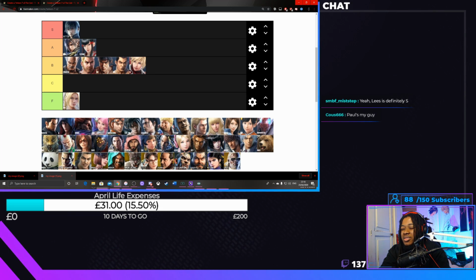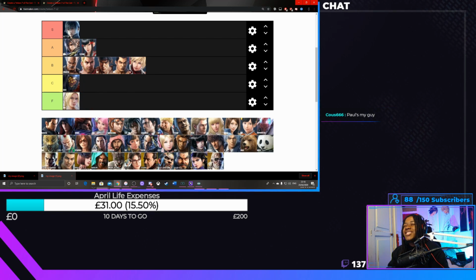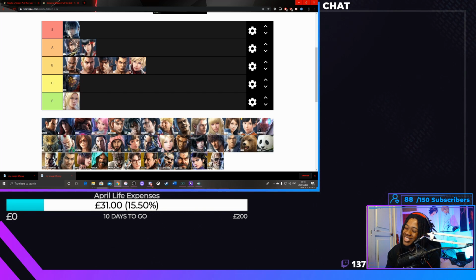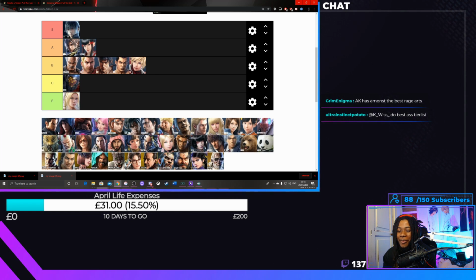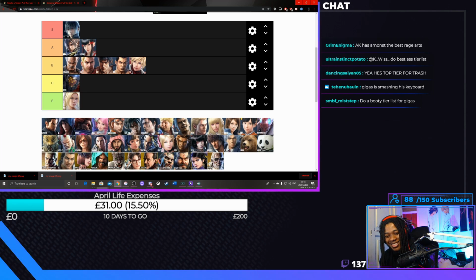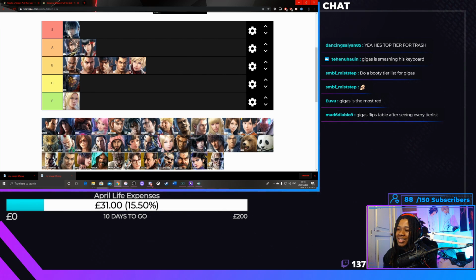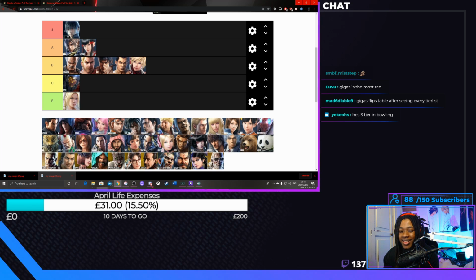I know a quite shit rage art is Gigas. Gigas is never going to be high on any tier list I do. He's just on the floor, smack, throws you up. Why is Gigas in this game? Can anyone give me a solid answer as to why Gigas is in the game, please? Do a booty tier list, that's the only time he'd be up on a tier list. But it's like, oh, Gigas, there's nothing I can do for you. I'm sorry.